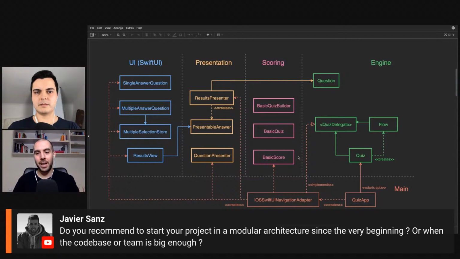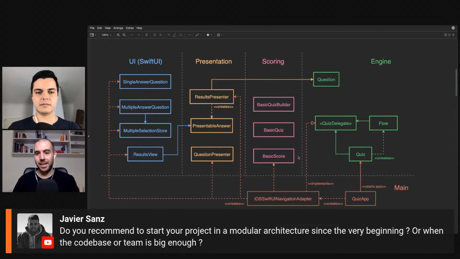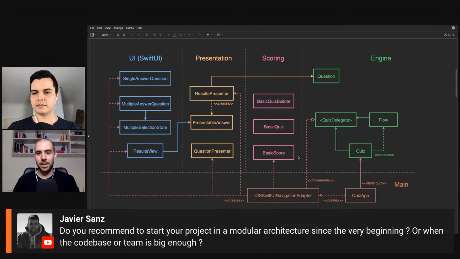You don't have to break down everything into a bunch of frameworks and libraries. But the point is, if you need that, it should be very, very easy to do. So the cost is very small. The idea is do it when it's easy, because when it's hard, it's going to be hard.